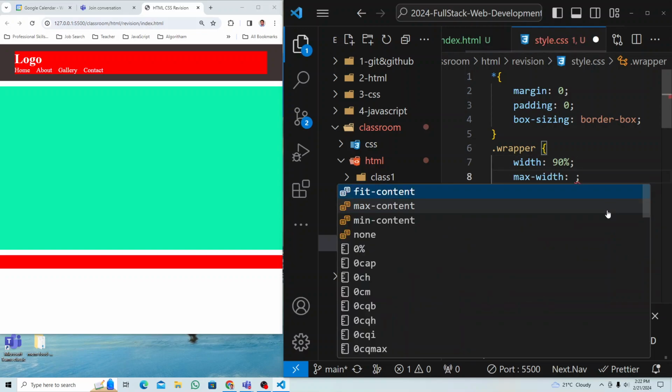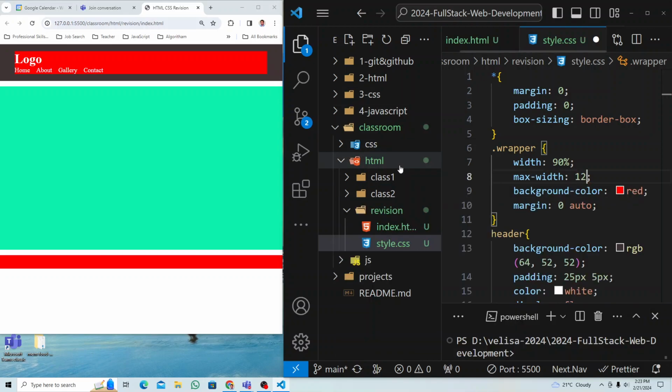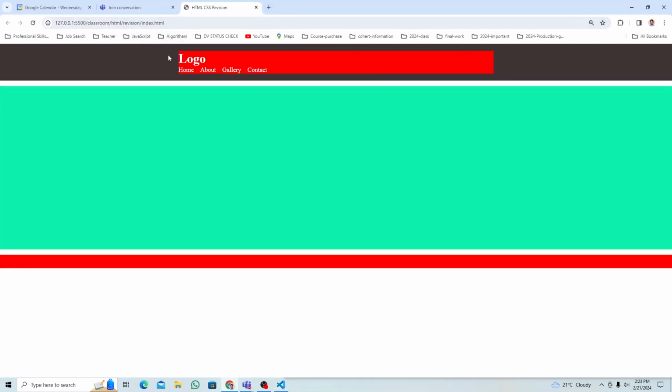What we're saying is if the screen is very large, maybe a 40 or 100-inch TV, you don't want 90%. 90% of large is still very big. In that situation, this container will be a maximum of 1200 pixels. So if I grow this, that is 1200 pixels. Look at that, in the center.